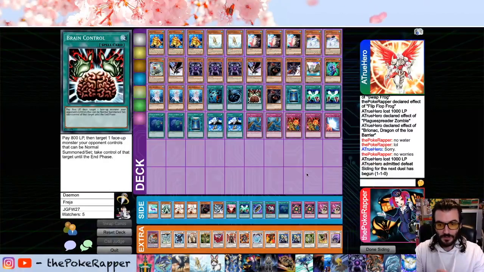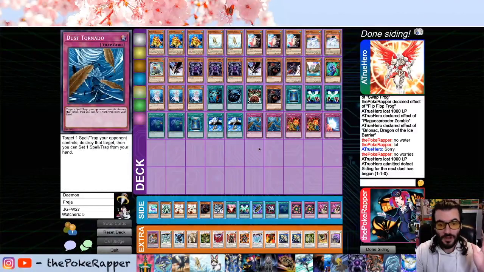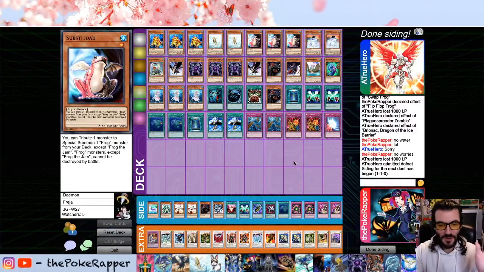Alright, we're in game 3. We're playing a game 3 against our friend. He's not siding anymore. I would still like to side, I think. Raigeki Break is good. No Monarchs. Didn't draw any Monarchs at all that game. No Vanity's Fiend. No nothing. Econ's good. I didn't see any Dynas. I think I'm pretty good too, but I'm definitely going to sit here and contemplate like I have things to do still.